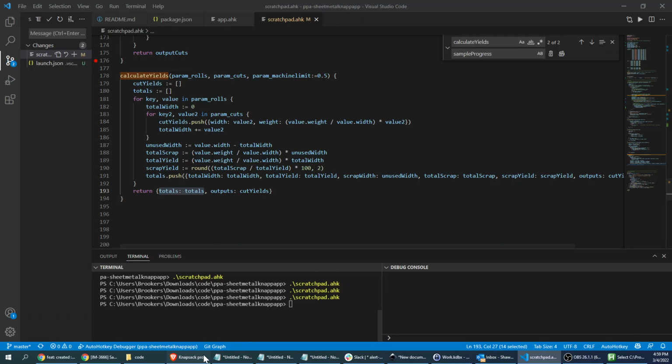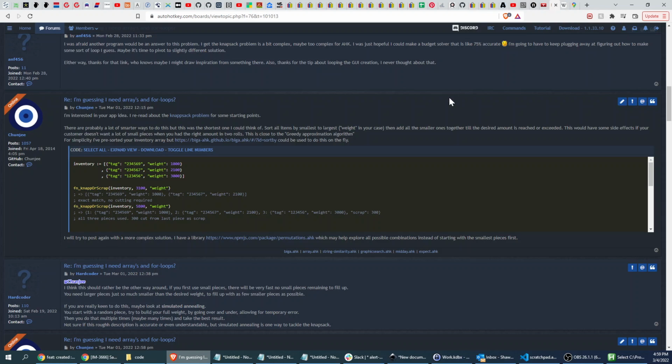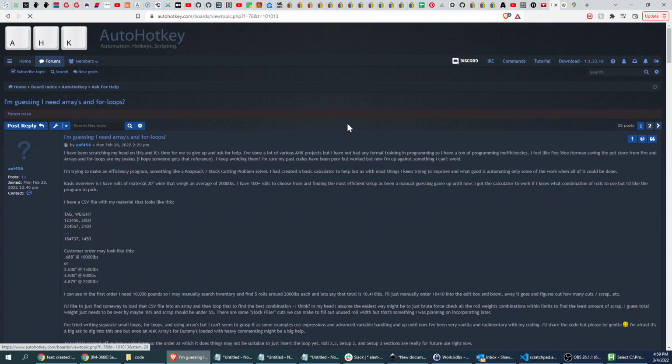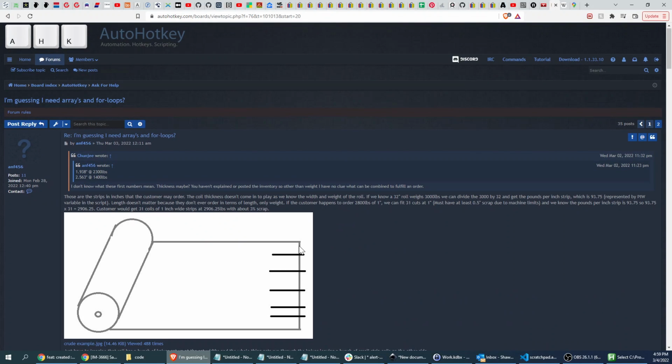Because on the edge of the roll, here, let me show this picture again. On the edge of that cut, the machine is not perfect. It always needs a little bit on the edge that can't be perfectly cut with the blades. I don't know if there's a mechanism that grabs onto the sheet metal and destroys that end, but it always has to be cut off. So it always needs at least a half inch for the machine to work with. Let's just call it this piece right here. That piece is considered the scrap.